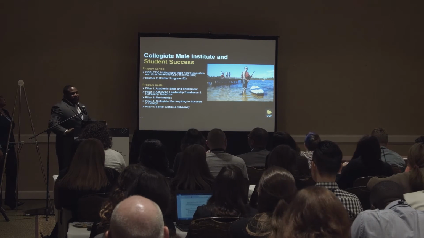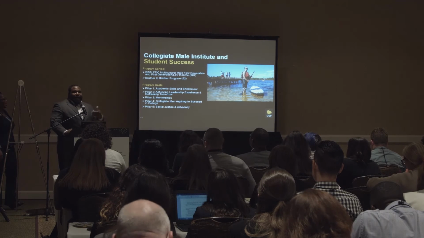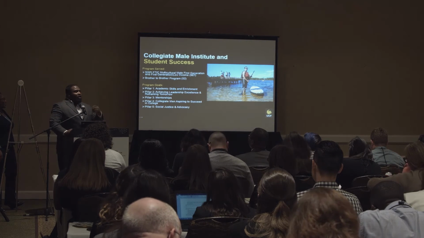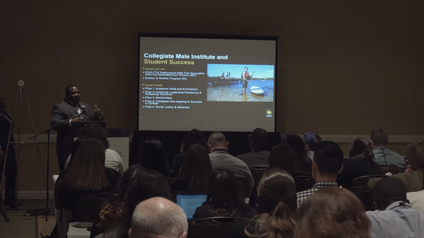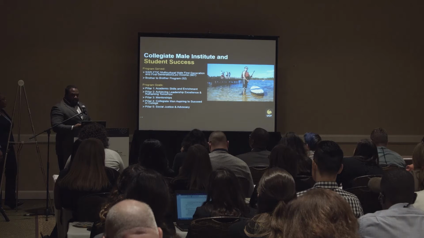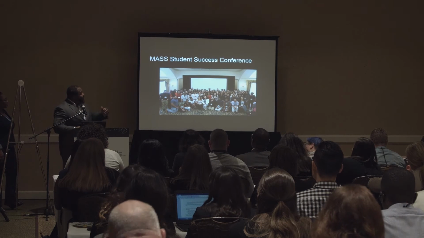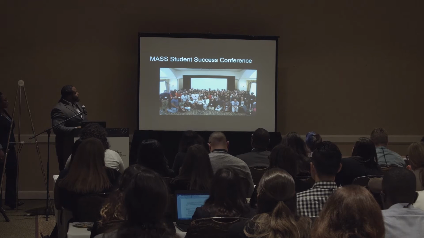Then the next pillar is social justice and social advocacy. I think the biggest thing is dealing with masculinity, dealing with how to become a good father, a good husband, and all those different things. So we want to show them what it is in today's time to represent yourself very well, because this is your brand, this is your first job. So that's our Male Student Success Conference.